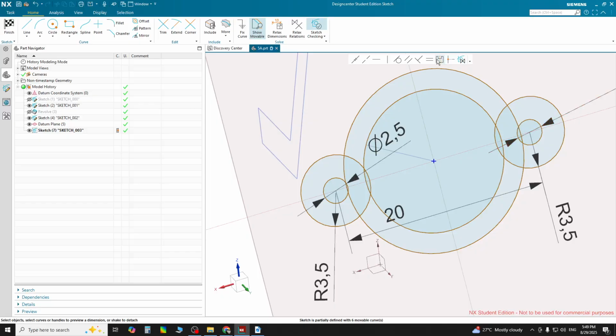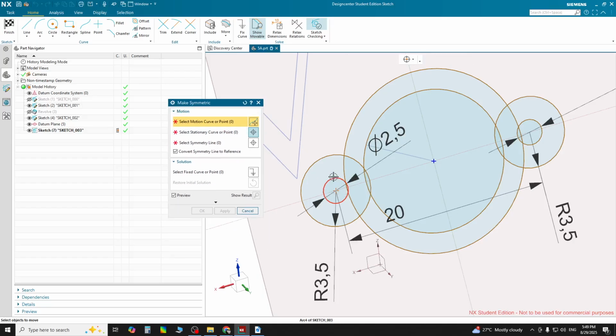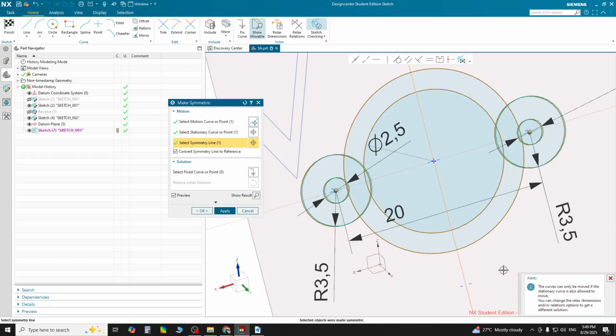No, this way also vanishes. If the selection way is not working, then go to manually make symmetric, then select the center point and also this center point, and select this axis. Only stationary curves are able to move, no? So where are the stationary curves?